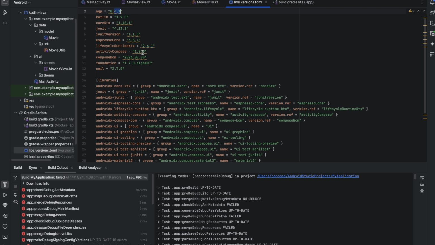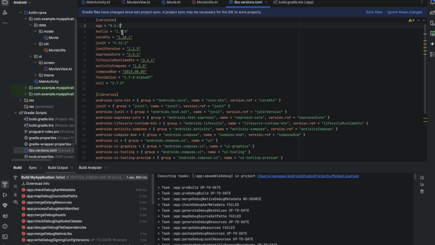Let's use this AGP as 8.6.1, Kotlin as 2.0.0, this one as 1.13.1, JUnit 4.13.2.